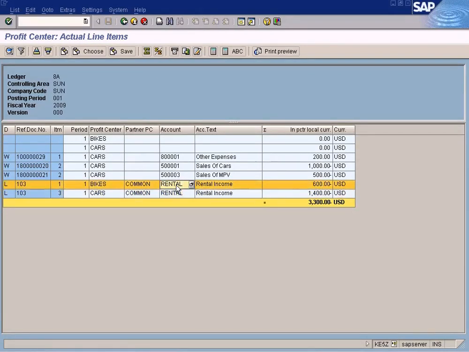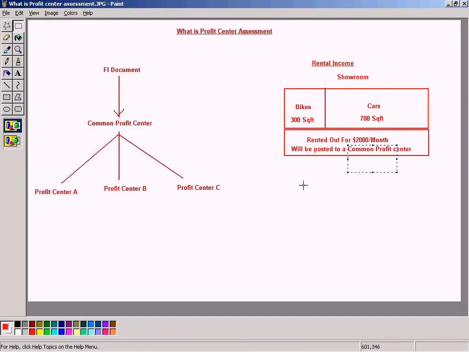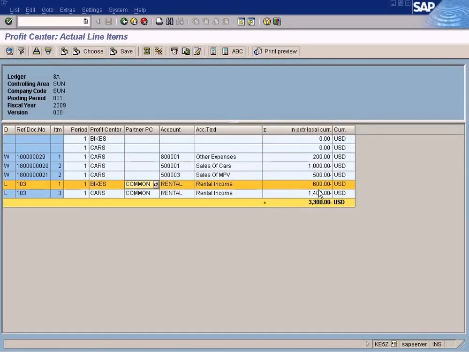So I can see the rental income, which is posted from partner profit center common. So we have got 600 and 1400 which is allocated now.